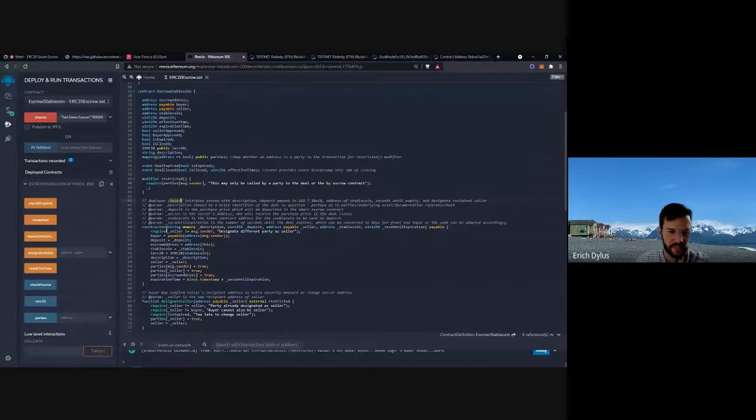And so obviously you don't want the seller's address to be the same as the buyer, otherwise this would have no purpose. And so this has to be true in order for this to work. And this is the error message that would have spit out if I had the same address here. It would have said designate a different party, you know, you idiot. And then further down, this is really just assigning these variables for the purposes of the smart contract. So the message sender, or the address that deployed the contract, is the buyer.